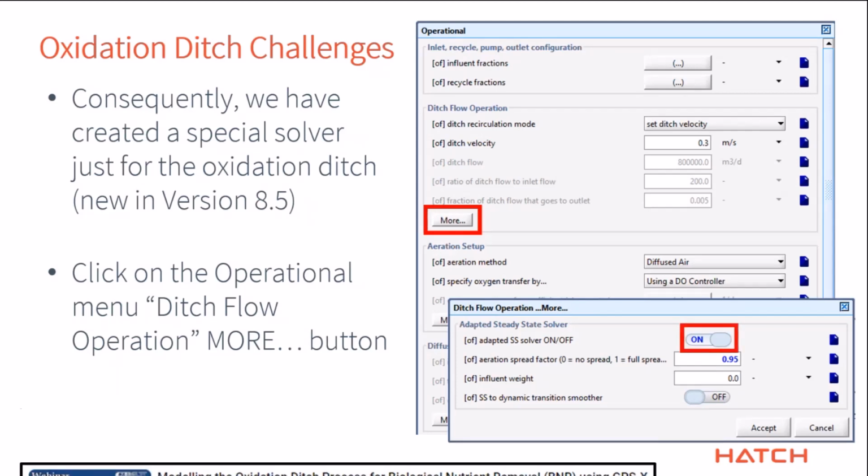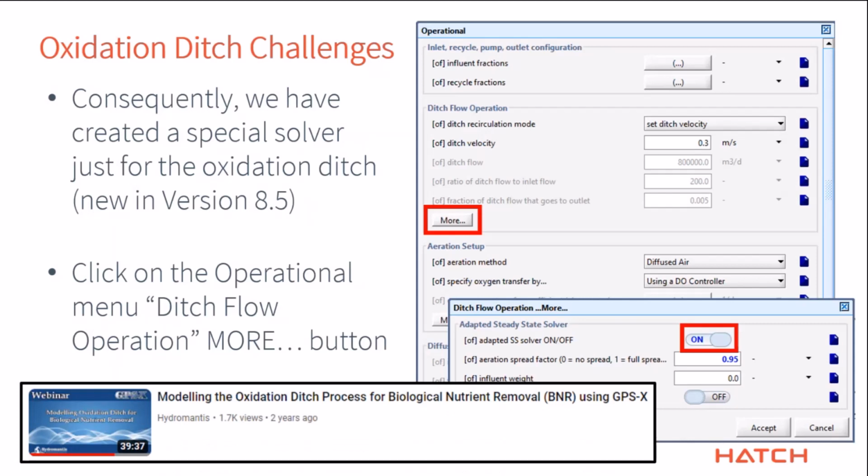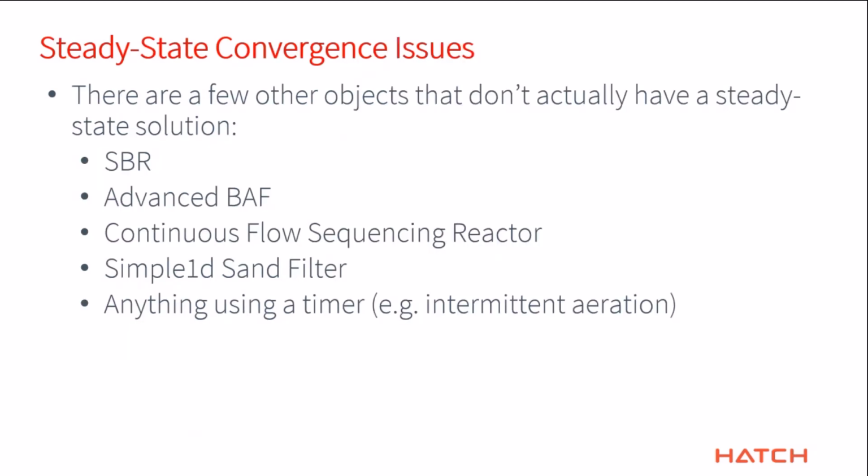I will mention, as I always like to do, to try to link to some other webinars that we've done in the past. If you are interested in learning more about our oxidation ditch model, we have a whole webinar on that we did a couple of years ago, modeling the oxidation ditch process. If you go to our YouTube channel, youtube.com/Hydromantis, you can find that there. It won't mention the solver though, because that was made before we installed that new solver.